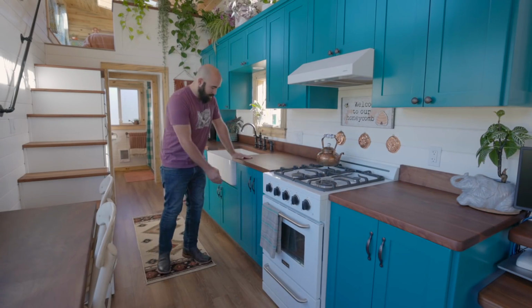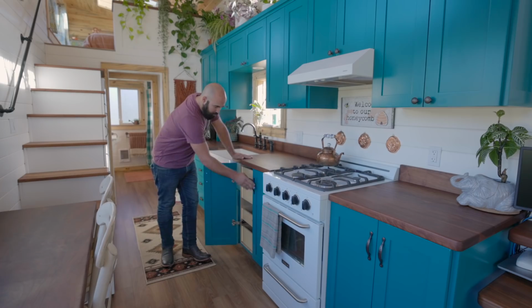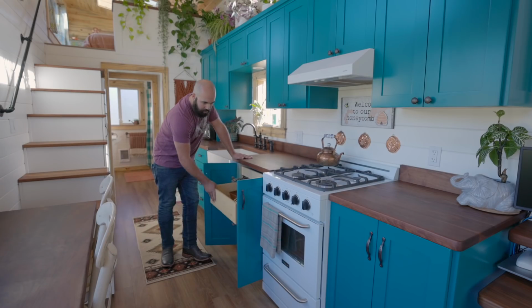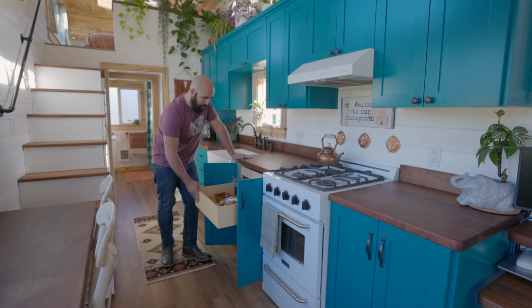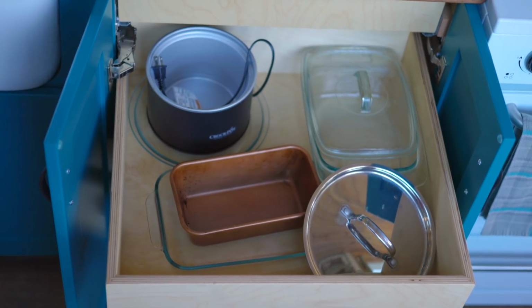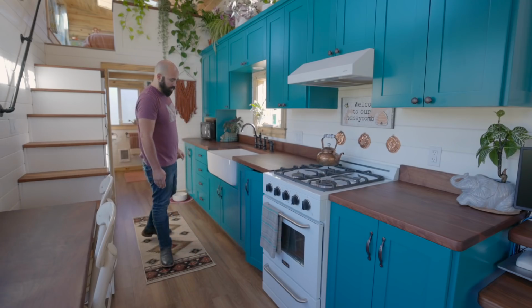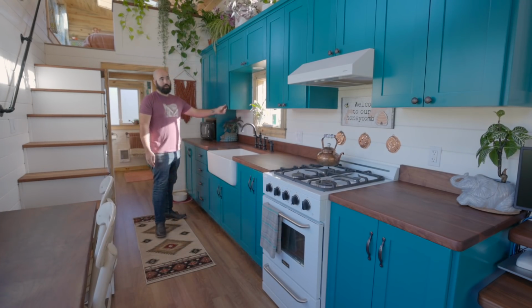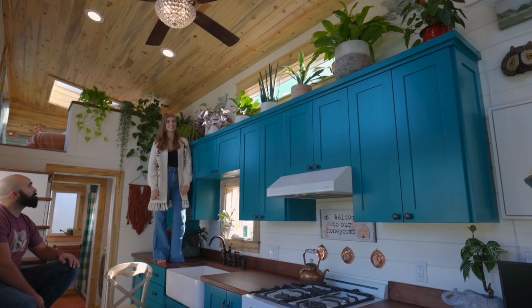And then in our kitchen here, we also did pull-out drawers behind all of our doors. And this is just a really good option to get in there and not have to move things around on a shelf. And again, all of our hardware in this kitchen is all soft close, so it's really easy on the cabinets and just going to prolong the life of the craft.